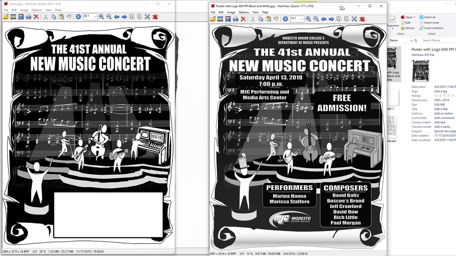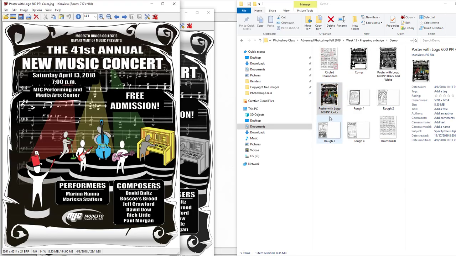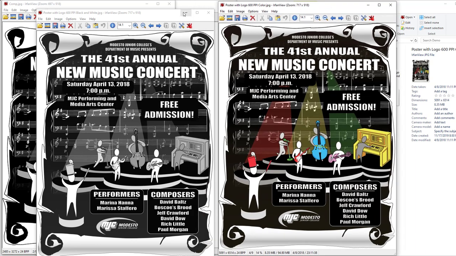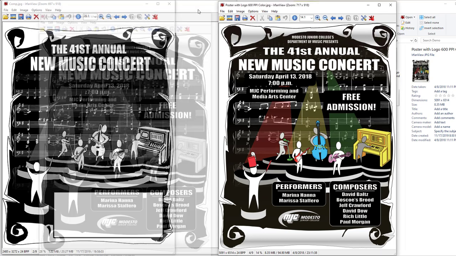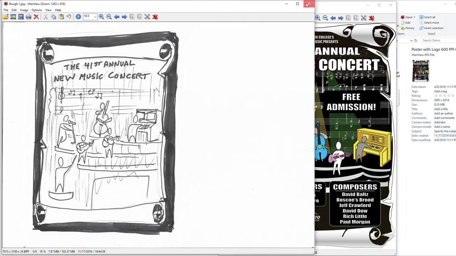But yeah, the client seemed happy. At the time I was happy with it. There was a version that was in color, and these were the colors that were used. And yeah, that is the whole process from thumbnail to a finished product here. These were printed out and posted around, used to advertise. There you have it. Notice that from the comp, or from the rough, you're not locked in. You keep refining until you get to the final piece.